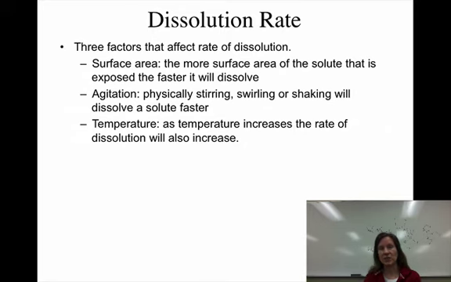When you agitate it, you're continually bringing new solvent into contact with solute, which will also help it dissolve faster. And by increasing the temperature, you're increasing the rate at which the solvent and solute move, so they're more likely to come in contact with one another. Essentially, when we think about dissolving, it's all about the dissociation and hydration. How can I make dissociation and hydration happen better, more quickly, things like that. So in this case, talking about rate, we want them to hit each other more often so that dissociation can happen at a more rapid rate.